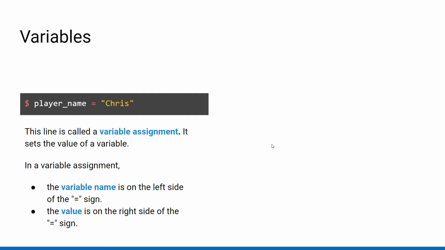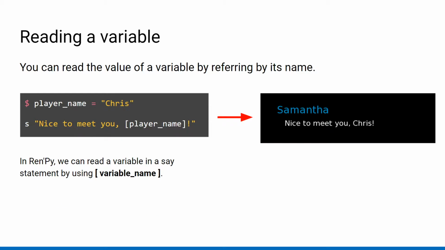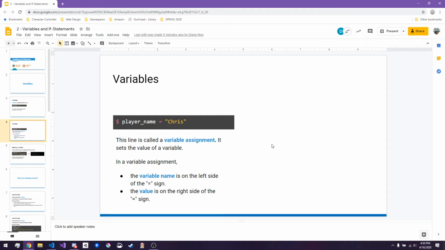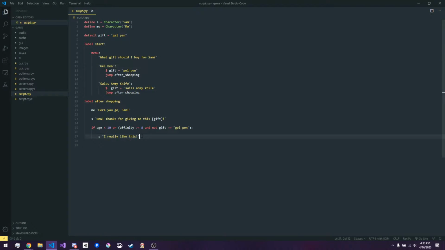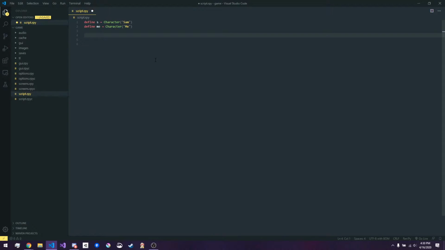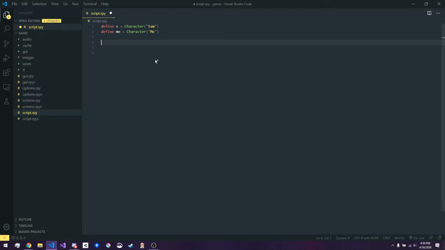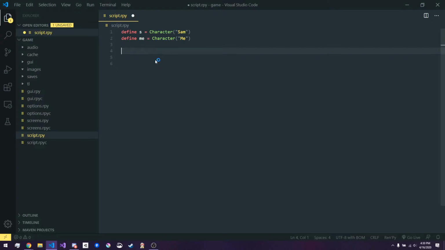What was the difference between define and default again? Last week we went over putting characters in the visual novel. We use define for the characters because we're never really going to need to change them. Default is like you're setting a default version of the variable that can change later.